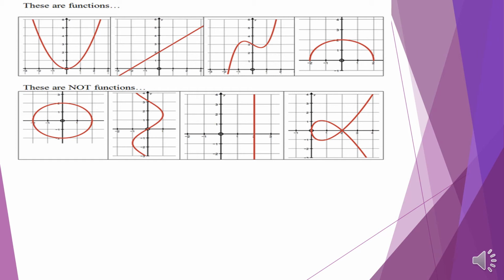بينما in the second row, look at the shape of ellipse. هيدا عندنا shape of ellipse. هل هيدا function؟ No. Why? You can draw several vertical lines that cut the ellipse in 2 points. And in the second also, there is a vertical line that cuts the curve in more than 1 point.